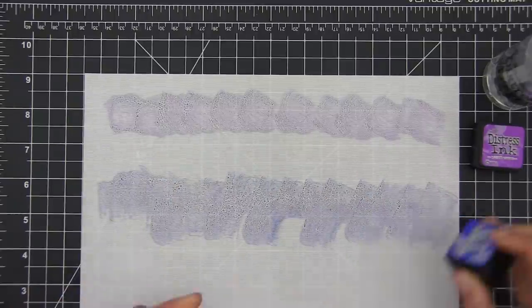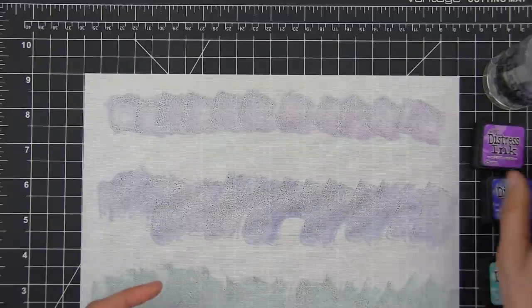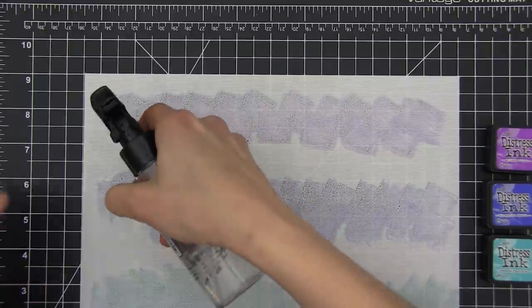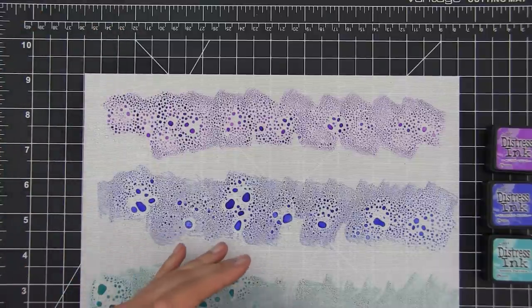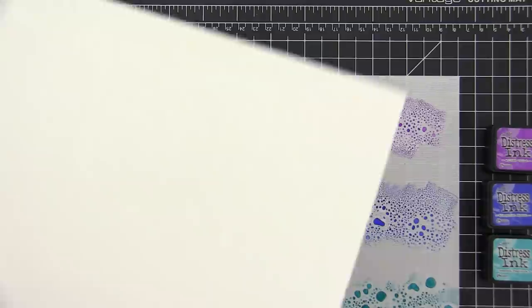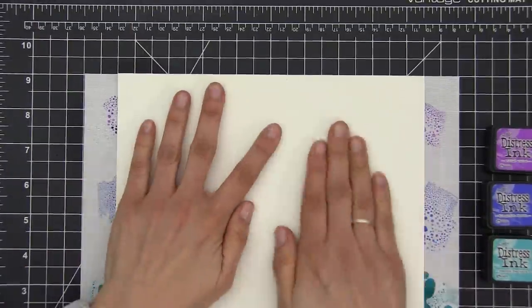Now what I'm doing is applying the color on a non-porous surface. Then I will be adding lots of water and then I will smoosh my piece of cardstock on top of it. From here on, all you have to do is build up the color on your cardstock. You do that by creating layers. So we first apply the color.